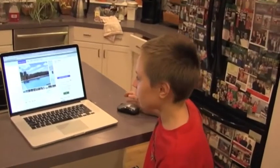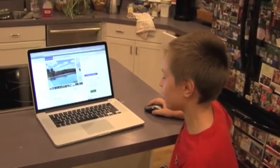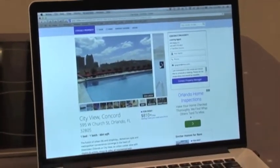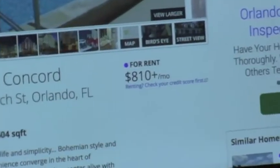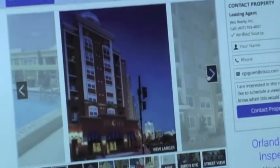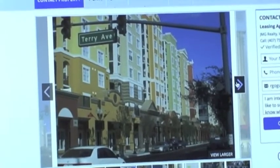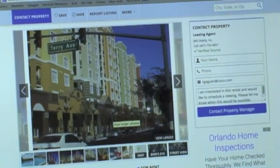Now I'm going to show the apartment I rented for $810 a month. Here's a picture of a pool that is actually in the apartment — top floor. Here's another picture from a different angle, and here's the front of it. We're actually very close to everything, which means it's cheaper so I can walk everywhere.